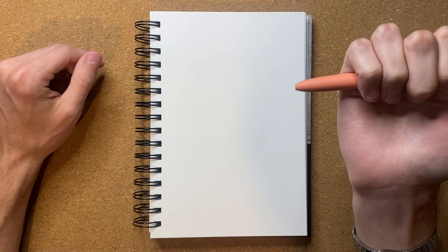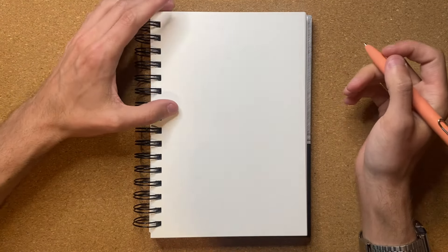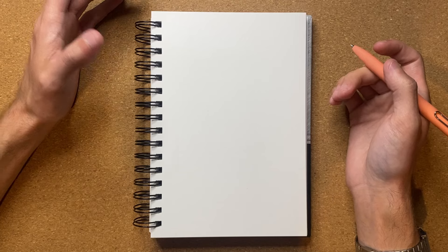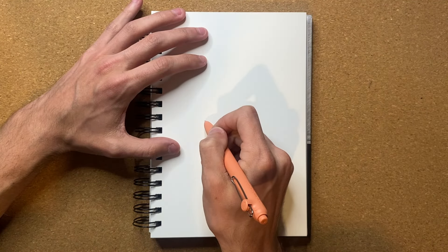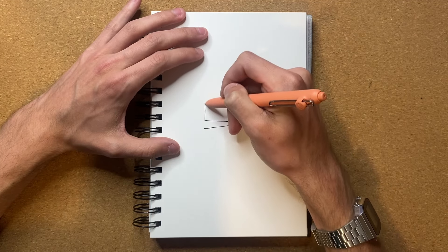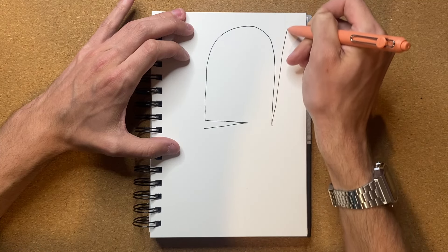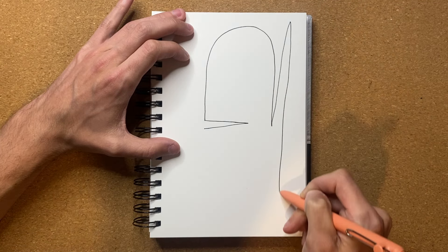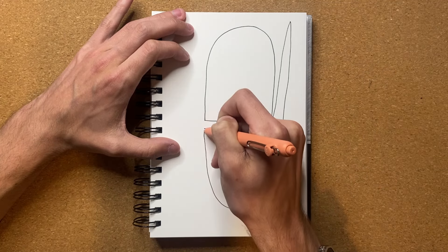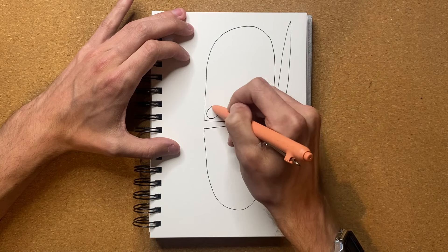Without further ado, let's go ahead and get my pen all ready. Let's get to drawing the fish after watching a solar eclipse by starting off with drawing the jaw itself. I'm thinking I'm just going to take it back just like that. This fish is going to be pretty tall, so I'm just going to have it come all the way up, and it's going to have the tail coming all the way back and down. And there we go — that is the fish all sketched out.